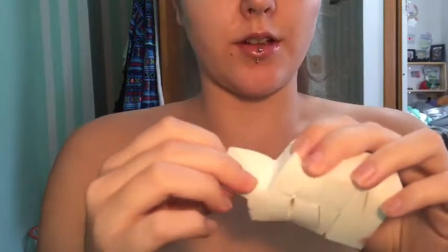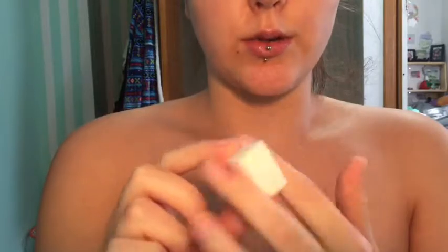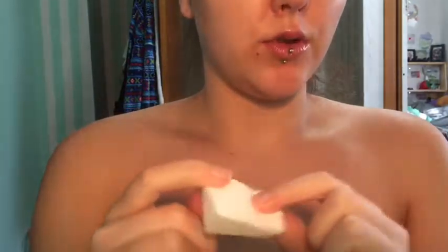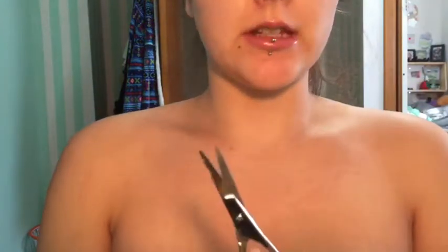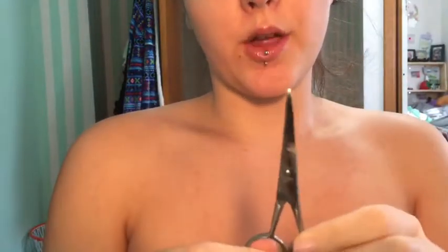You're going to need some of these. You can buy these at the dollar store for like $1. You only need one of them each time you do it. You can also cut the top off, but it does make it harder because this is the biggest part of the sponge, so when you cut it down it's going to make the sponge smaller. But like I said, these are only $1, so you will need one of these every time you do a look. And you are going to need scissors. I prefer using small scissors over regular big scissors. I got these at the dollar store again for $1 or $2. The smaller ones work a lot better than having gigantic ones.